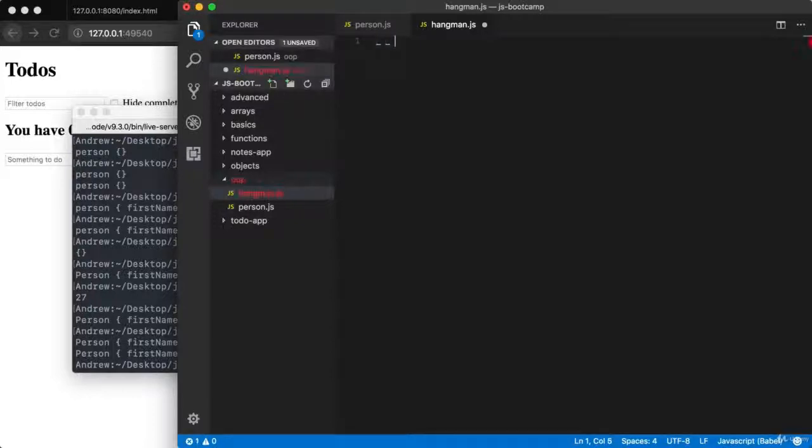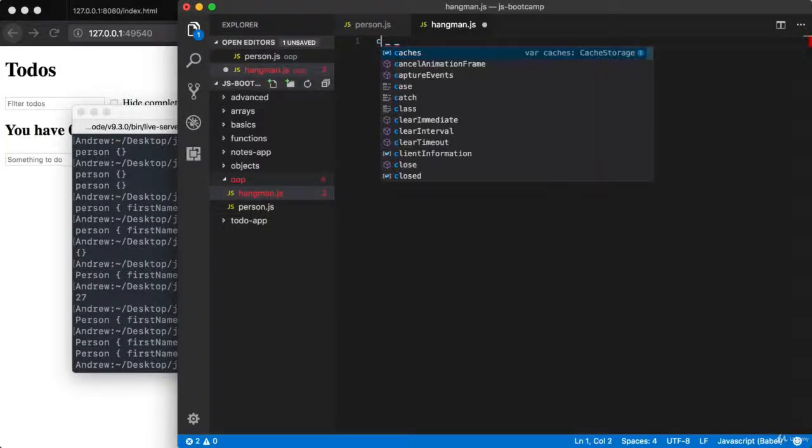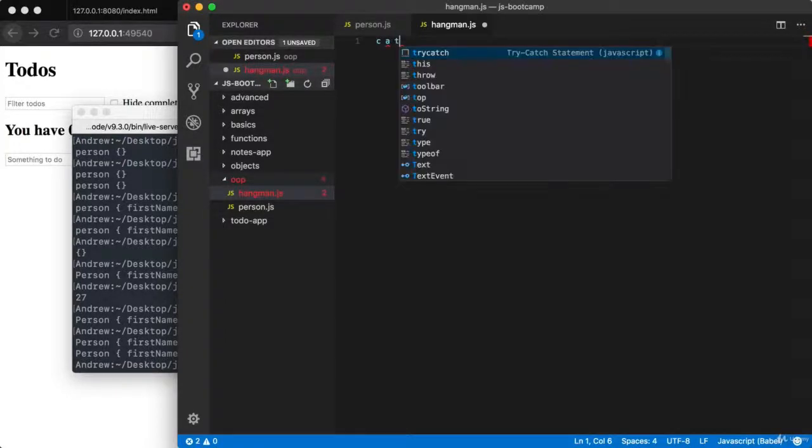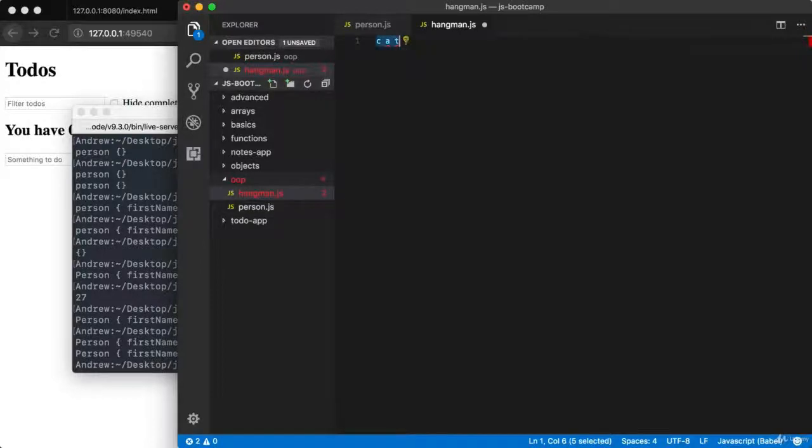Let's say it is cat. You start off with 3 underscores instead of the letters. You as the player then guess letters. If you guess it right, it shows up. Then you continue guessing until you get the whole thing. If you get the whole thing, you win. If you run out of guesses, maybe you only have 2 missed attempts, then you lose. So over here, we're going to kick things off by creating the constructor function for that game.